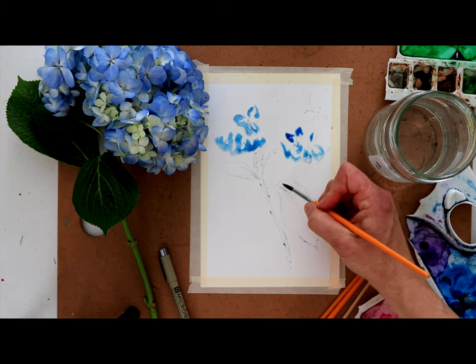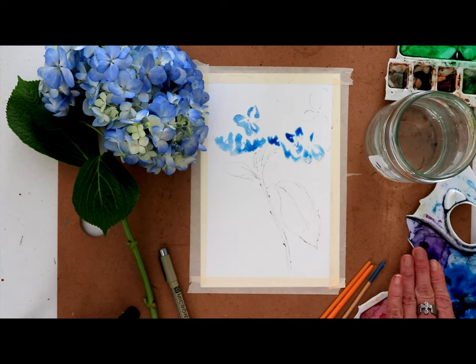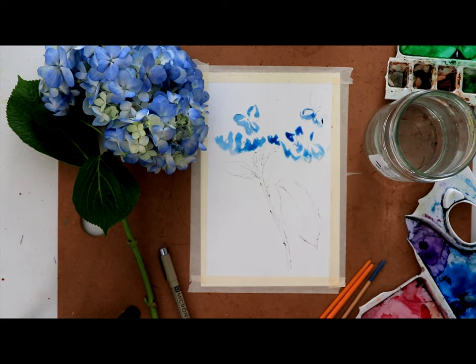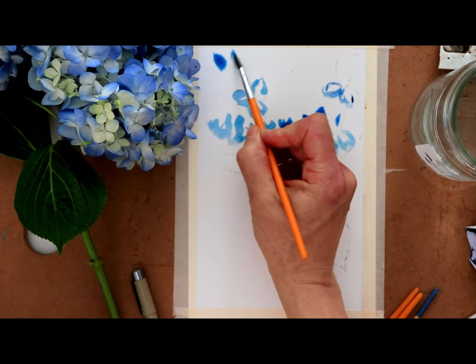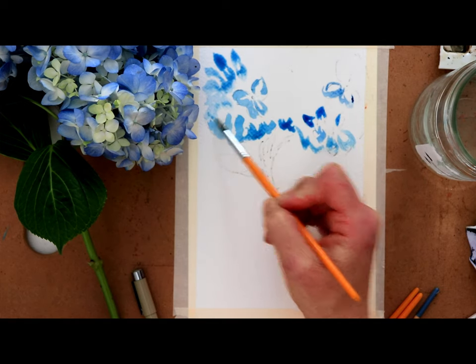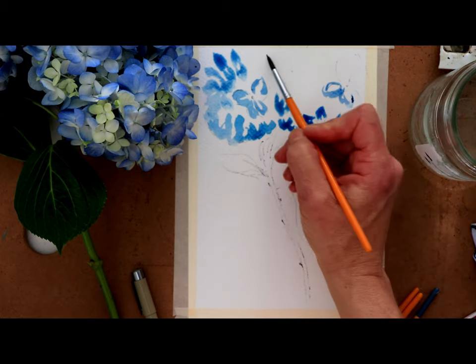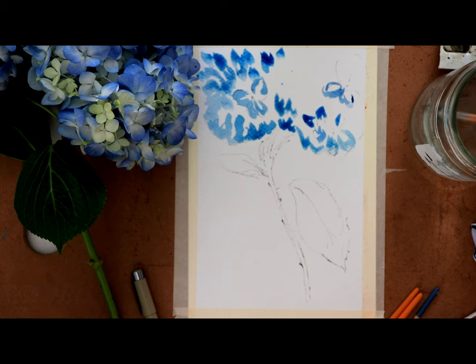First of all, I make sure not to put tons of pressure on myself to get it right the first time. So I'll start with a practice like I'm doing today, but then I'm actually going to set up three more and paint them all simultaneously, going back and forth — probably this evening. That way I really take the pressure off feeling the need to make one super perfect. When you start to do your own designs, perhaps for cards or as gifts, think about doing a couple simultaneously. Even with my acrylic art, I'm usually painting more than one at a time.